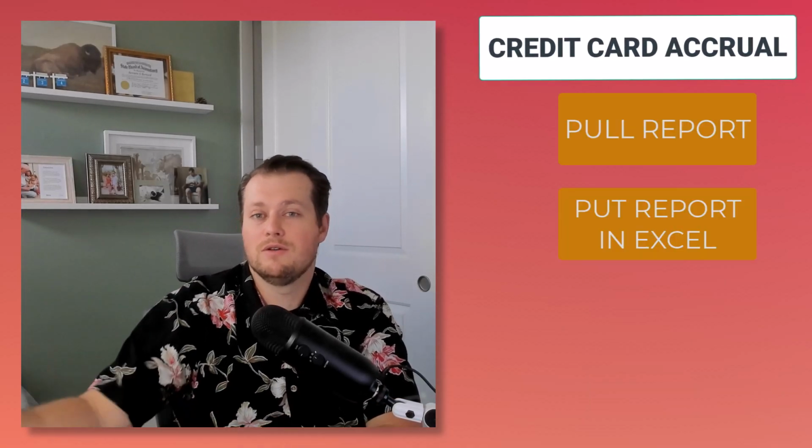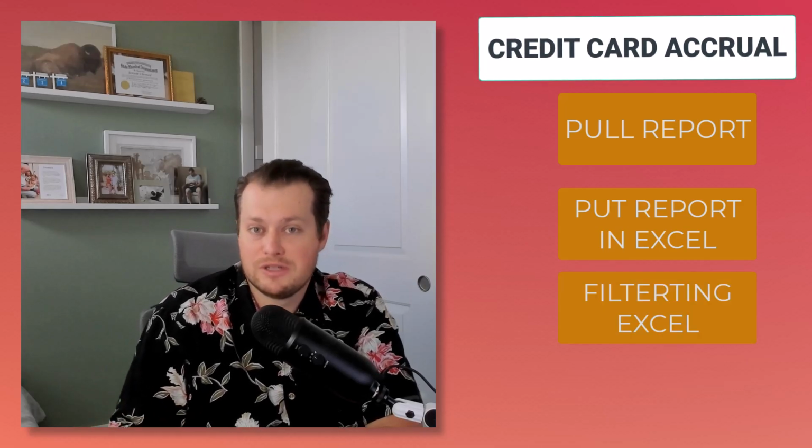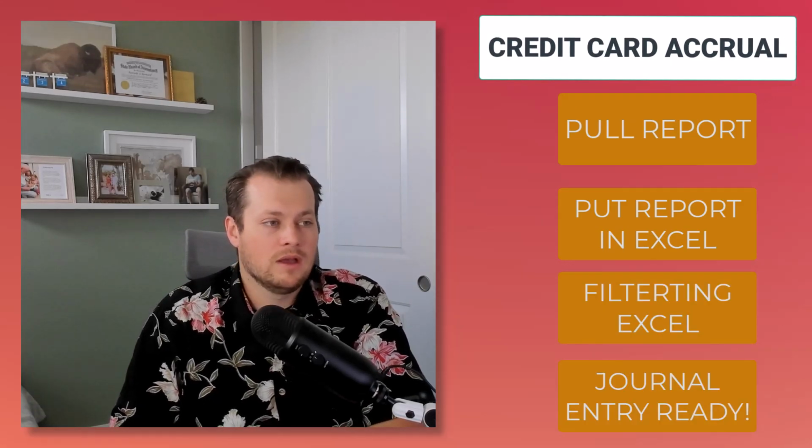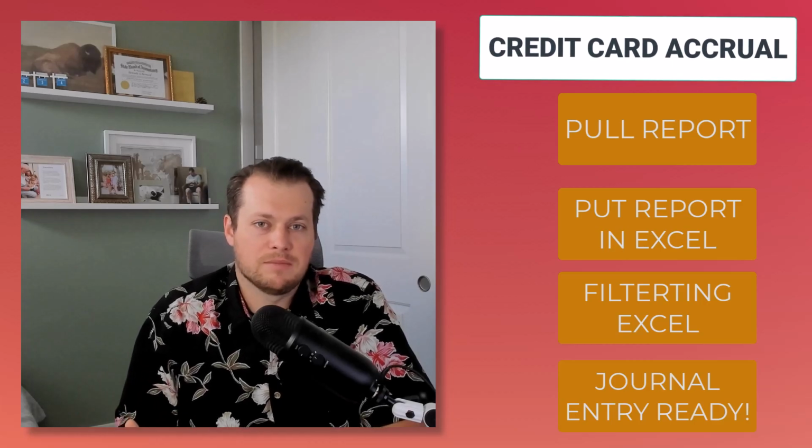Because if you think about our workflows, a lot of times, let's just take a credit card accrual entry. I'm picking things out of the top of my hat. Basically, you might have a step where you go pull a report, you put that report in Excel, and then you start filtering down to get to the information that you need to make your journal entry, right? And so you can think of those as different steps. And in the context of state, there might be intermediate results that you need from those different steps that are part of the overall environment or setting of your entry. So, a weird concept, but bear with me. I think it'll make sense as we go through the live demo.